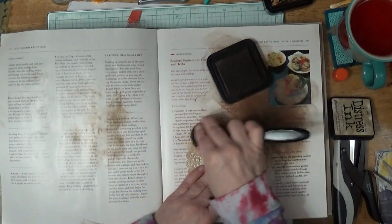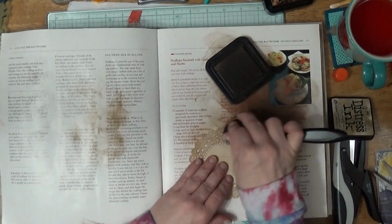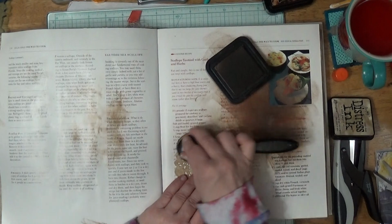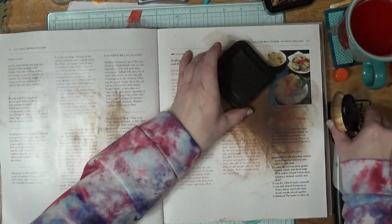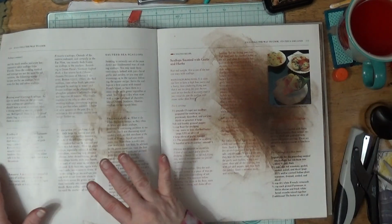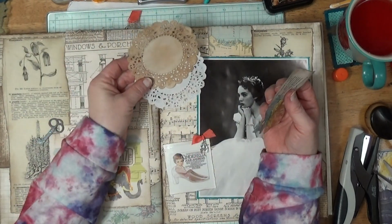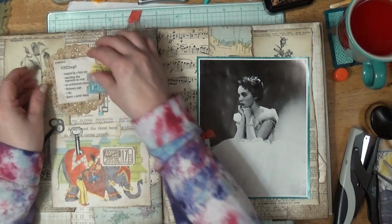Huh. I wonder if I need to re-ink this, but I don't have a re-inker for this one. It may just be the story lid. It looks good enough. I'm going to put that back later, don't want to worry about it right now. Oh yeah, it looks fine. I just wasn't seeing it against that walnut ink there.